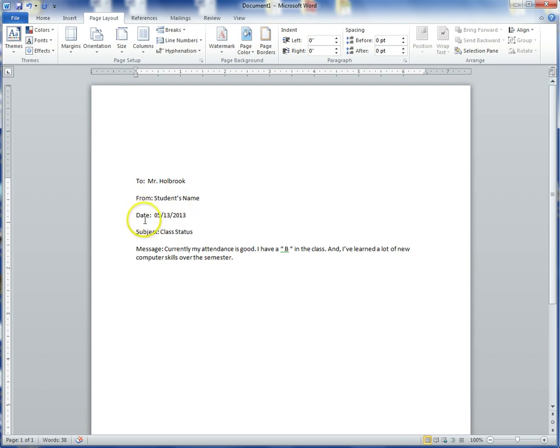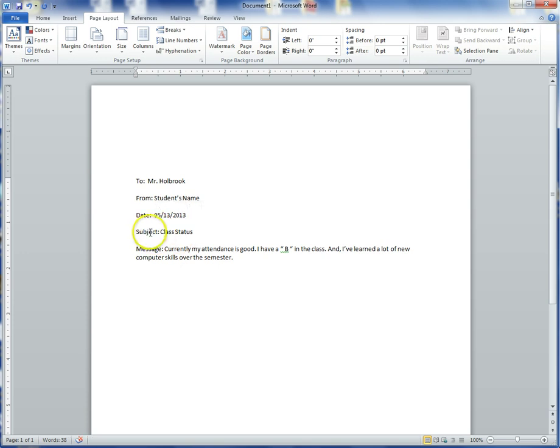You always want to put the date that you're writing the memo, or that the message that you're passing on, if you're passing a memo on to someone else. Maybe from a phone call or a letter or email or something like that. You always want to put the date that that happened. And then the following item is the subject. Now, sometimes subject is replaced by RE, and RE is an abbreviation for regarding. It means the same thing.